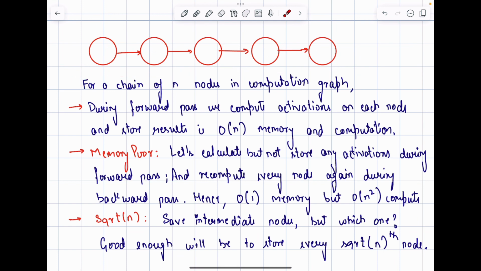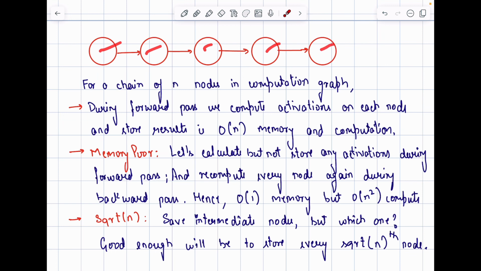So what is the memory and the computational requirement? It is order of n, because you are storing each of the forward computations, and you are computing them also, right?